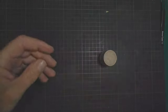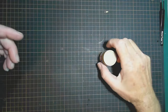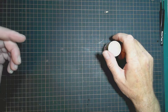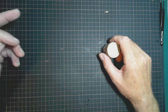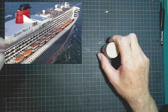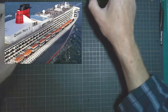That will take a bit of time. It'll give me something to do while I'm watching TV, because I need to watch what I'm doing. I don't want to get paint where it doesn't belong. So I have to paint all those, and there is more. In fact, there's a lot more. I would say there could be four times as many when you look at the main structure of the ship. As we go up higher and look at those decks, there's a lot more. But anyway, this is good practice.